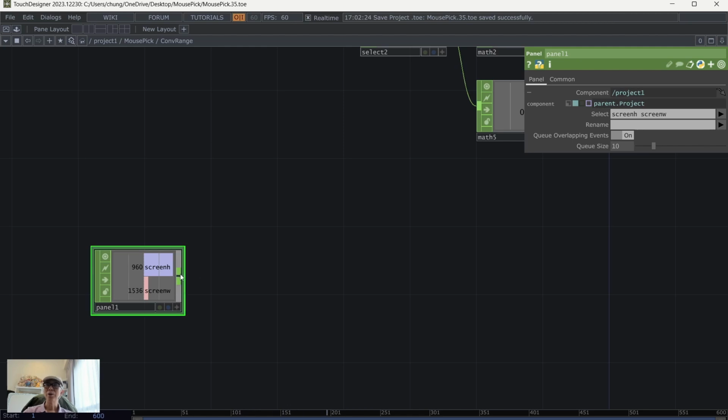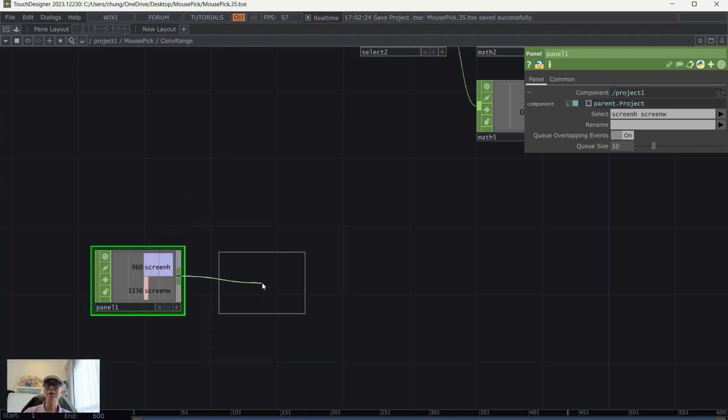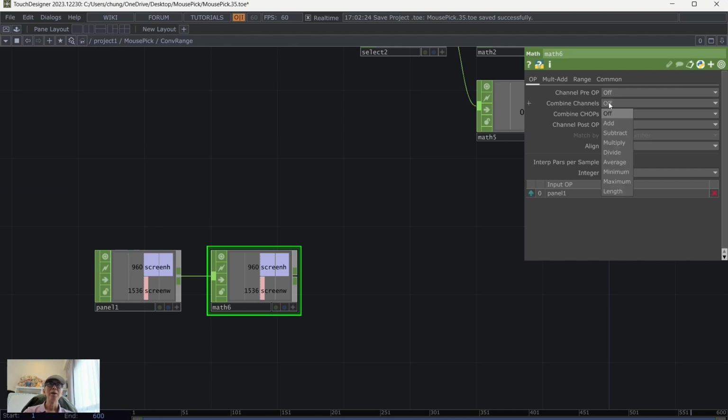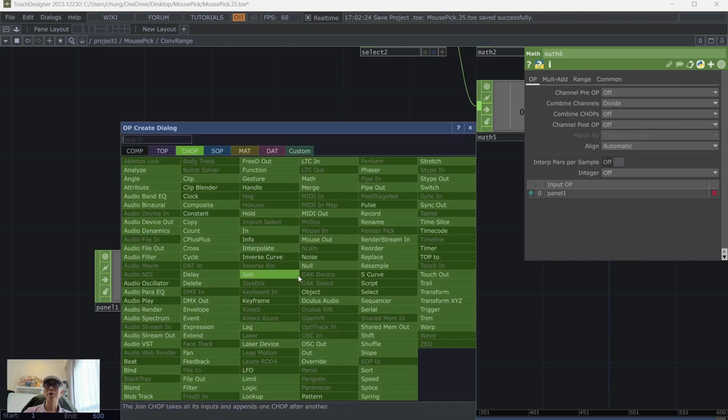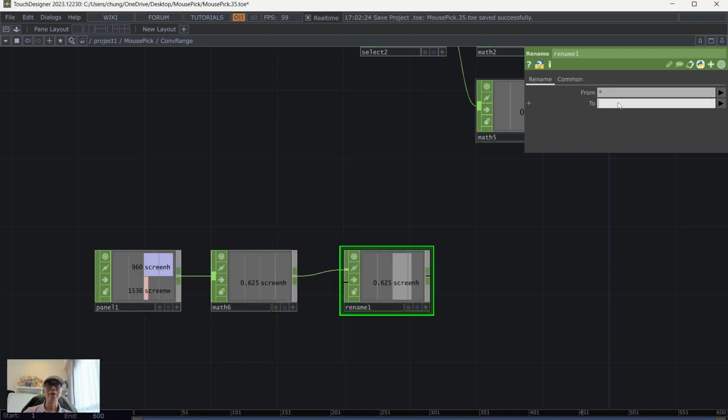Okay, so with this one you can do the calculation, divide, and then you can also name it aspect ratio.